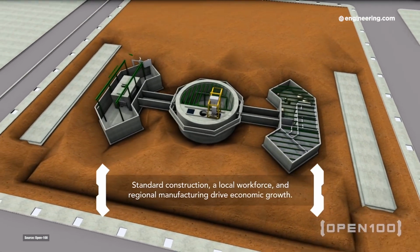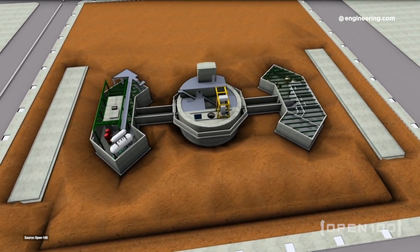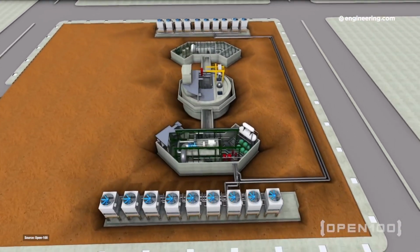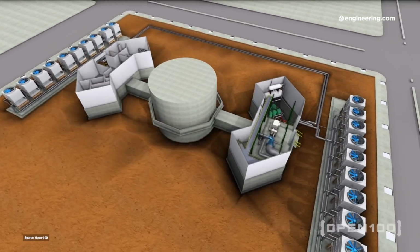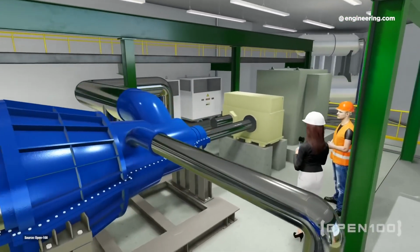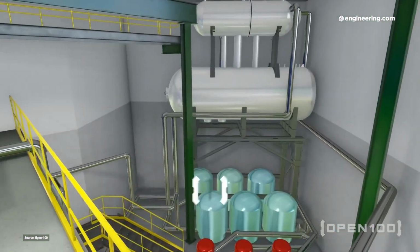Technically, yes, but the one caveat in all open source projects like this is that they are in fact open source. Open source projects tend to be in a constant state of flux, with no one standardized version forming a single source of truth. If every Open 100 reactor is different from the rest, even if it's better, the complexity of certifying and operating hundreds of unique reactors could create back-end costs due to the inability to standardize components and systems. But the concept is exciting.